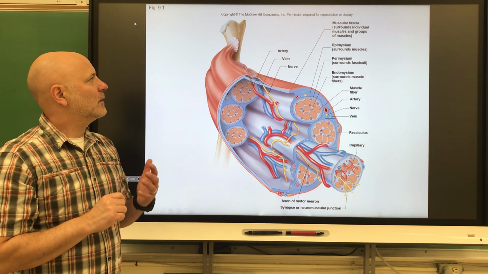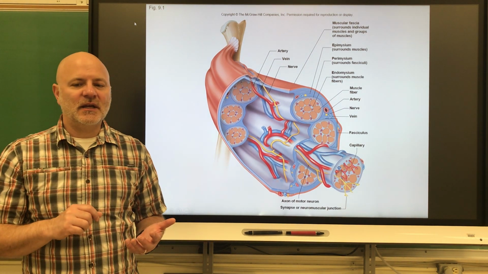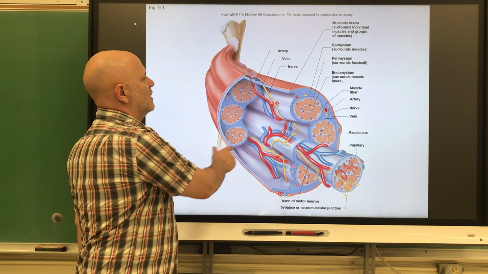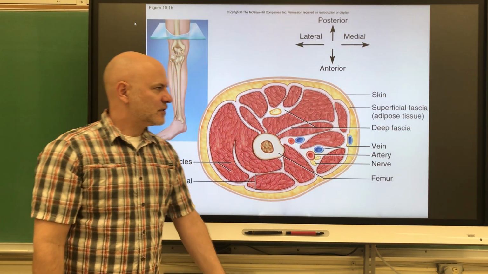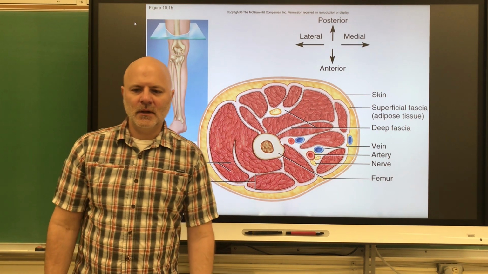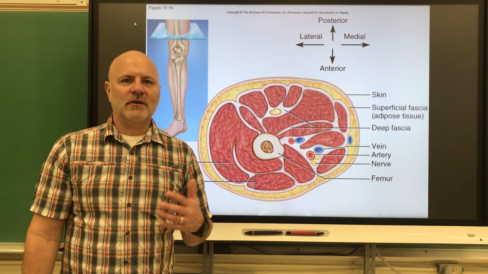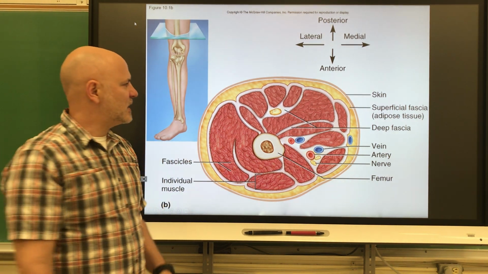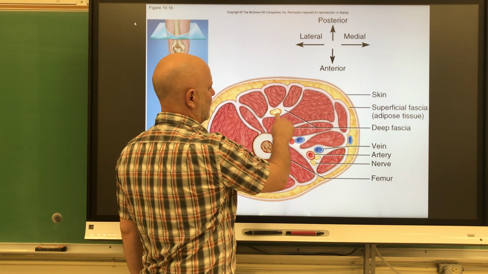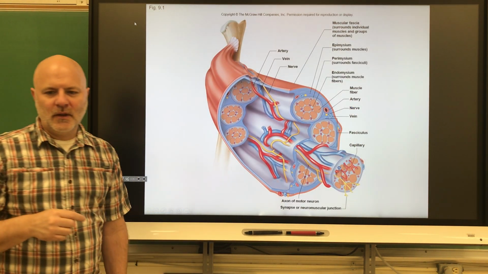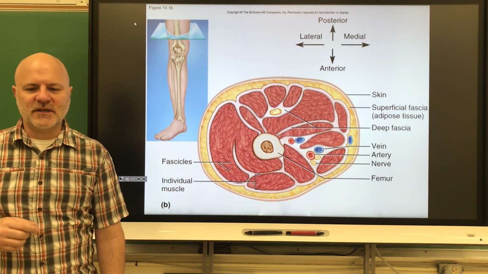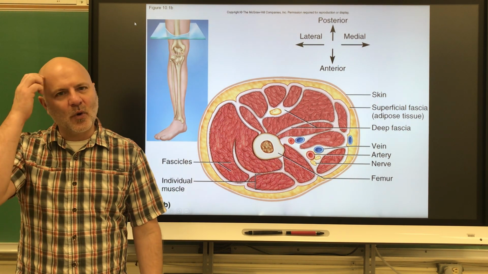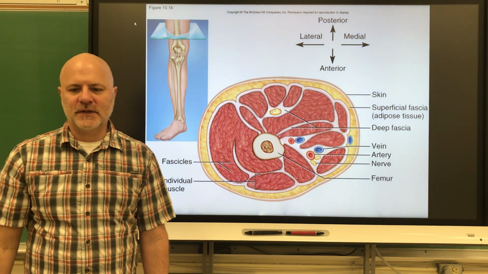All right, so let's take a look at fascia. Fascia is a general term for connective tissue sheets within the body. All right, so if we go to this cross section through a leg. Looking at types of fascia, the first is called muscular or deep fascia. This is connective tissue between adjacent muscles. So that's this stuff right here. It's muscular or deep fascia. This compartmentalizes individual muscles or groups of muscles, so they help them work together or separately from other muscles.